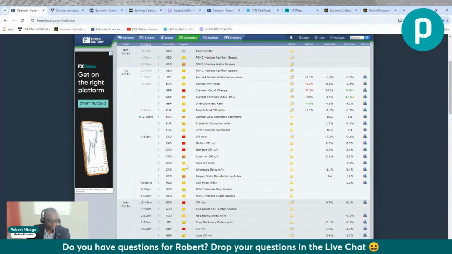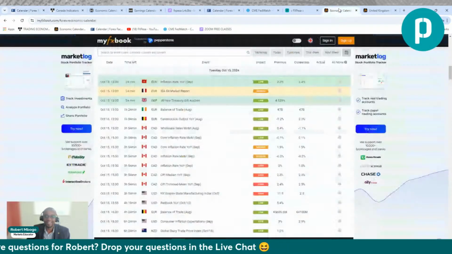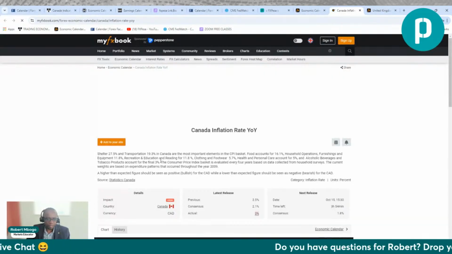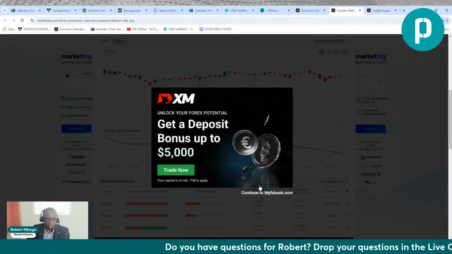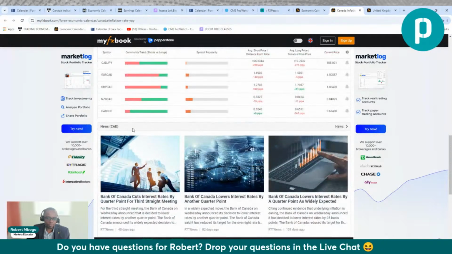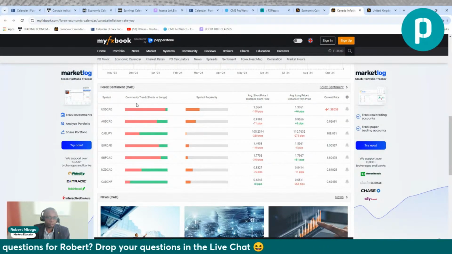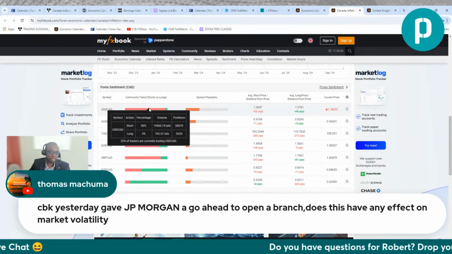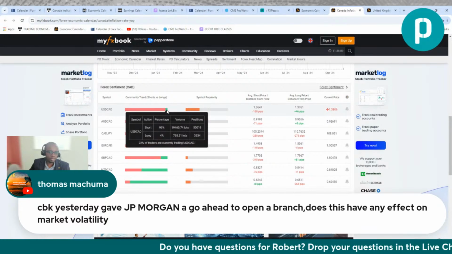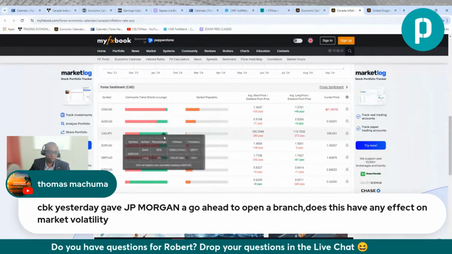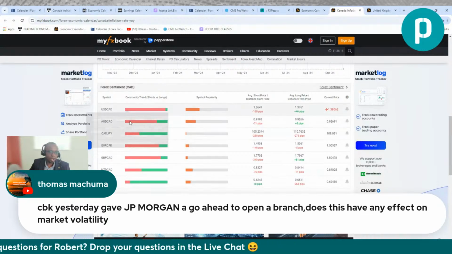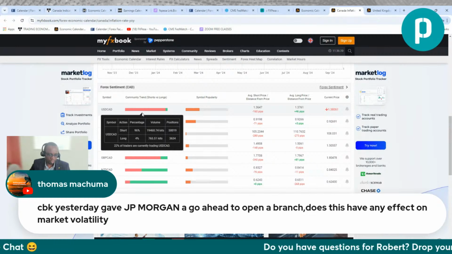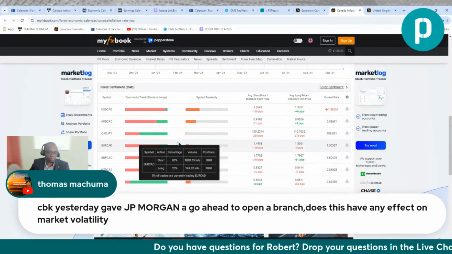Sorry, guys. We are back. My apologies. So when it comes to sentimental analysis, let's go to this one. This is the forex sentiment. Basically, you can see the sentiments of traders on Canadian dollar. Majority of the guys are looking for short opportunities on USD CAD, the red ones. And then the green one represents the bulls who are looking for long opportunities. So clearly this tells you the sentiments of buyers or sellers. So, Thomas, I hope I've answered your question based on this.